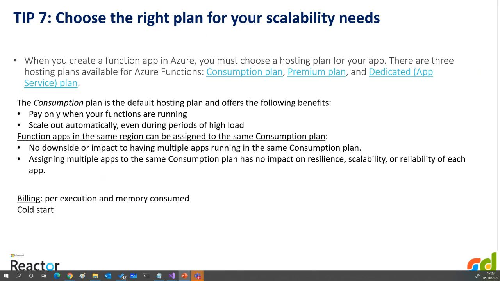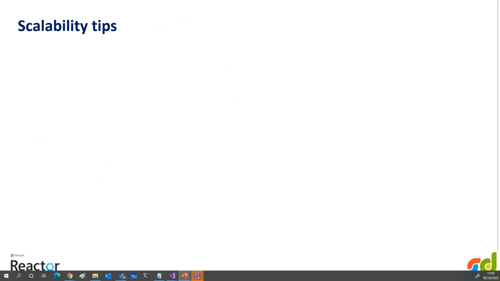Remember that the consumption plan has only one drawback, and you should check if it affects your project. This drawback is what is called the cold start, because in a consumption plan, function apps are not immediately available to a client. On the first call that the client makes, the function app must be spun up from the Azure App Service, and you will have a cold start. Cold start means that you will have a small delay the first time that you call the function.